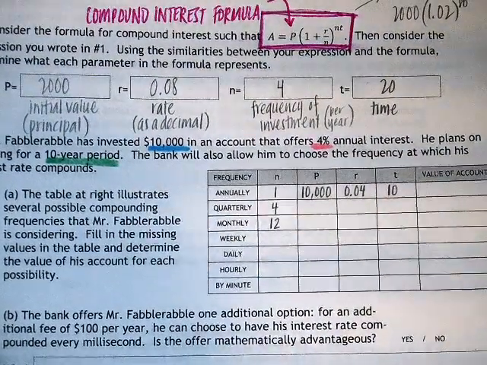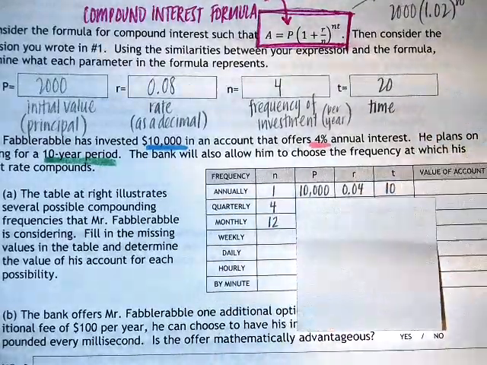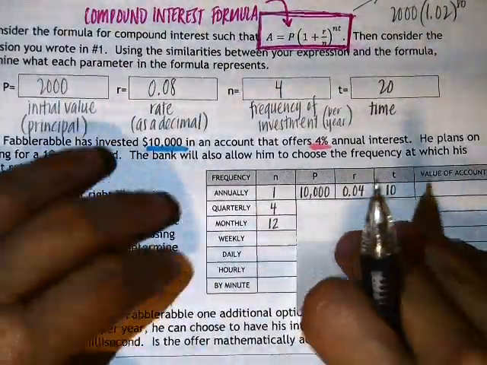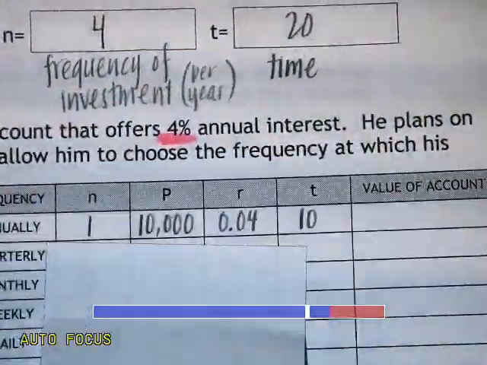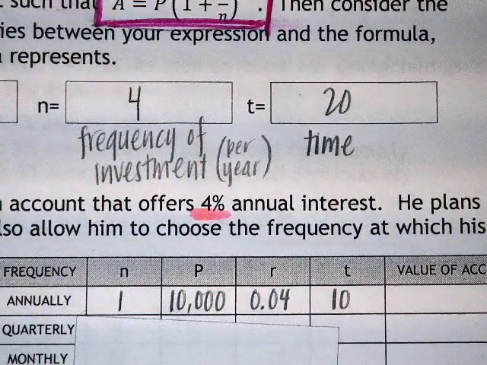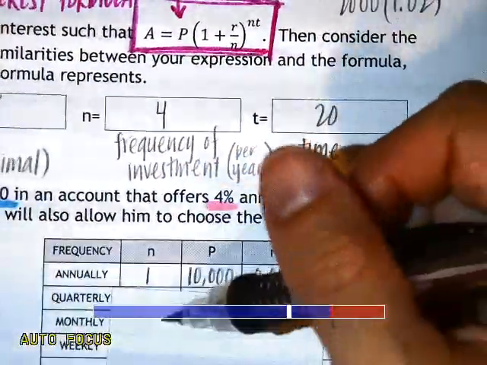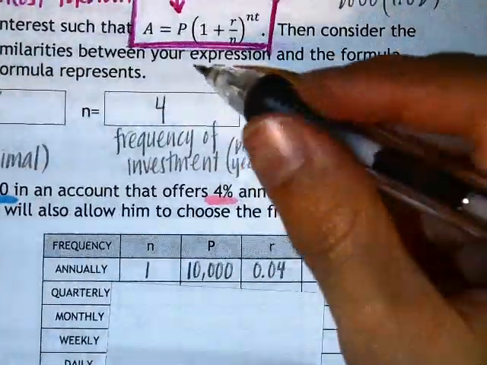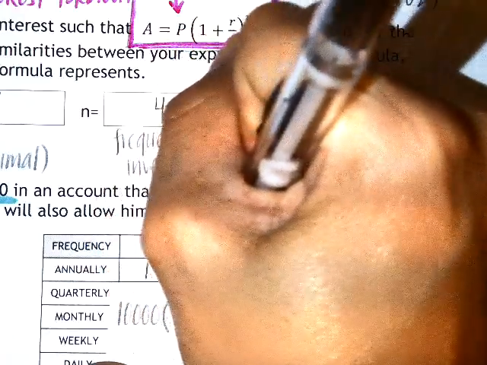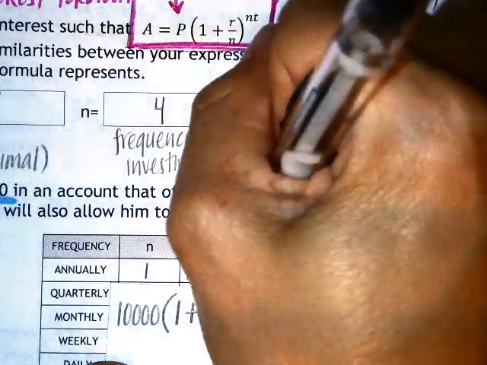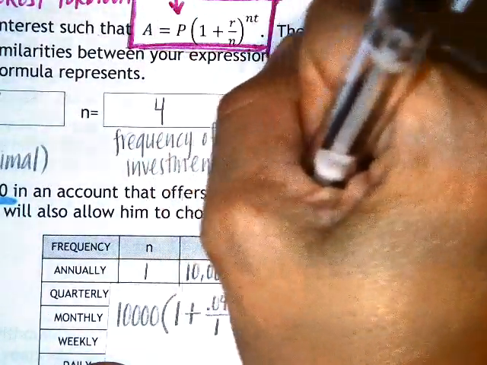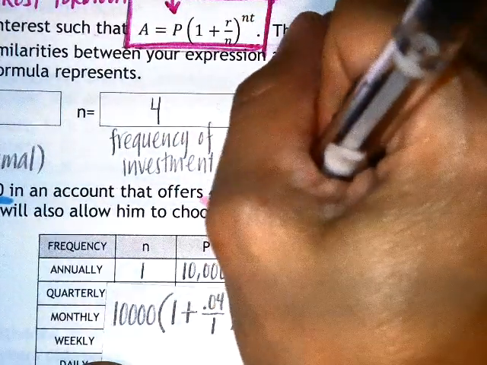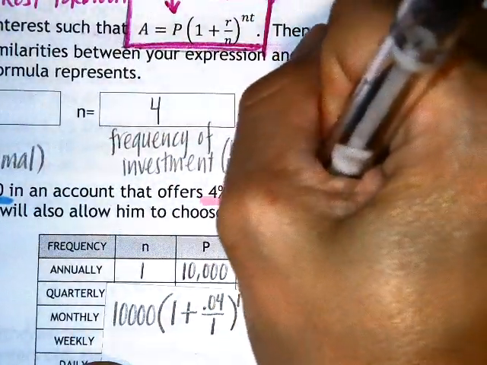And the value of the account is essentially like the answer. So this is where I'm going to write everything out, and then I'll type it into my calculator. Some people don't write it out first. They just go ahead and type right off the bat, and that's fine if you have the calculator and the dexterity to do so. If you want to, though, you can basically copy the equation, plug in the numbers as you go, and then type what you wrote afterwards. So P, 10,000, times 1 plus R, which is 0.04, divided by N, which is 1, to the power of N, which is 1, times T, which is 10.